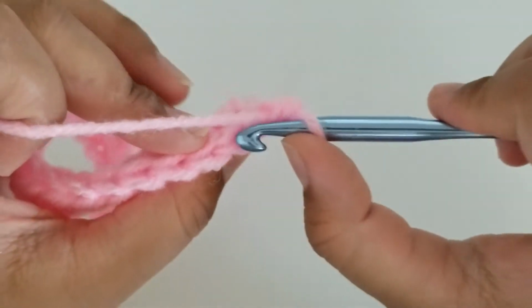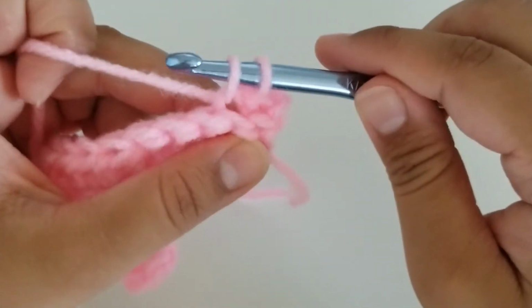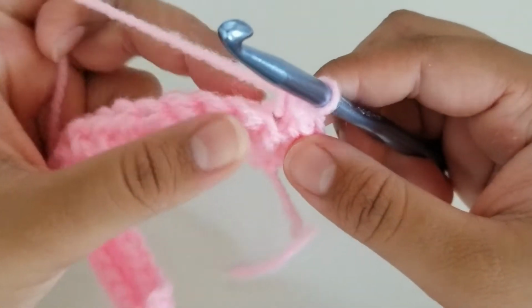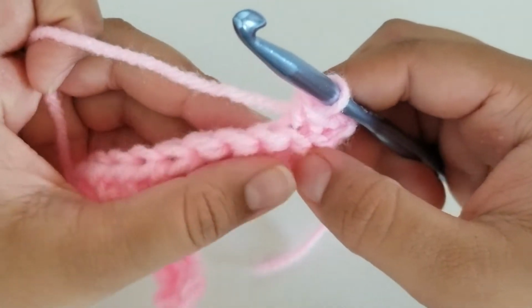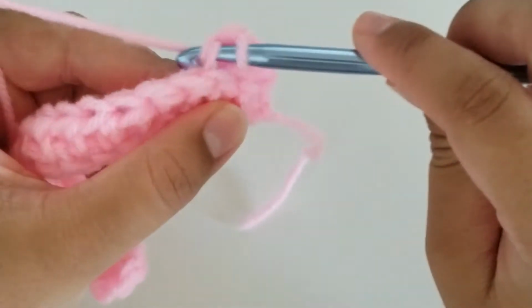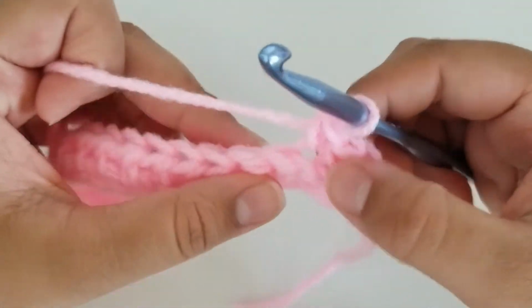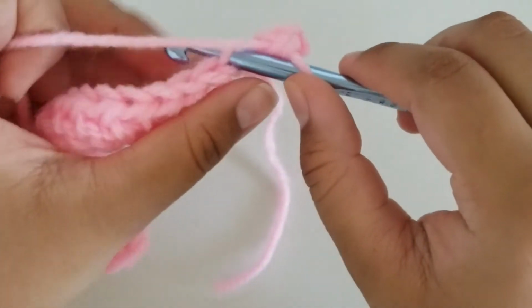So there's 1. Insert your hook into the back loop of the second one. Grab yarn, pull up. Grab yarn, pull through 2. There's your second single crochet. Here's your third one. Insert your hook into the back loop only. Grab yarn, pull up. Grab yarn, pull through both of them. You have 3. 2 more times, insert your hook.